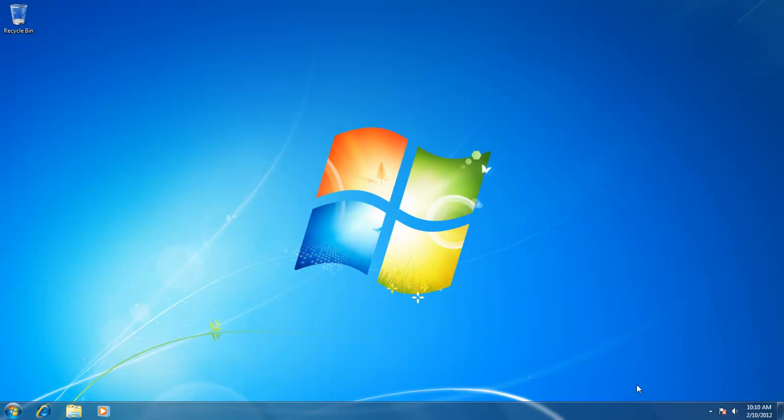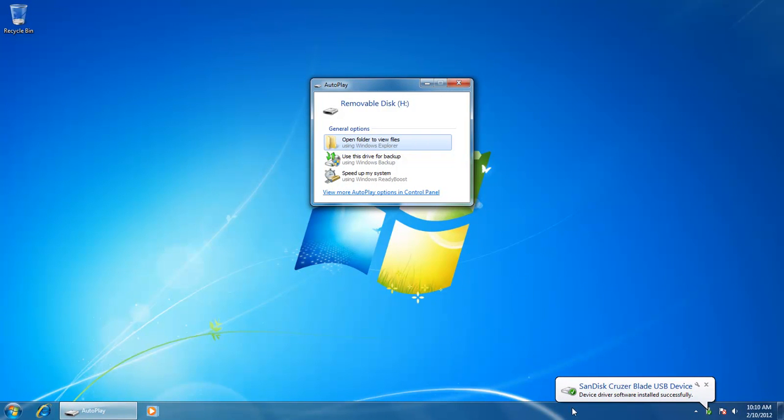Notifications are pop-up messages that get displayed in the notification area of your taskbar for various reasons, like the status of a program, detection of new hardware, and program updates. For instance, if I plug in my USB drive for the first time in a USB port, Windows will notify me through a pop-up window in the notification area that new hardware has been detected and is being installed. After a successful installation, another window will open, asking me if I want to run a task on the newly installed drive.